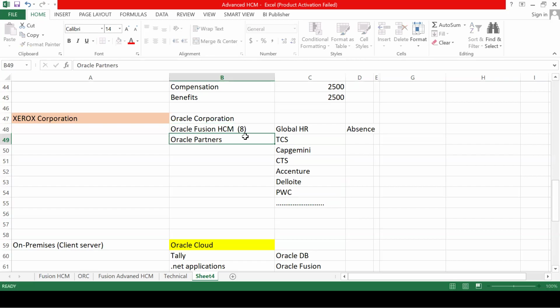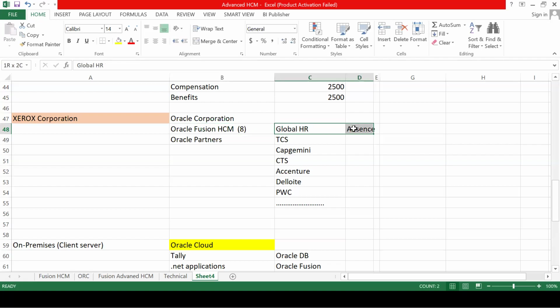You are not interested to use all these 8 modules at this point of time. Initially, you want to implement only 2 modules, Global HR and Payroll. If you feel that, yes, I am okay with these 2 modules, excellent product, I'm able to maintain my thousands of employees' data, approvals, leave requests, and everything is fine, then they can go for extending. Okay. So how to configure these 2 modules?